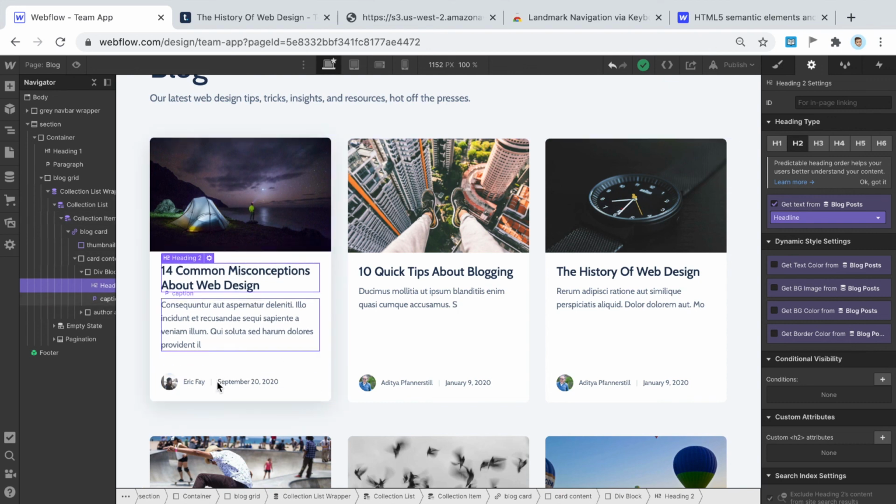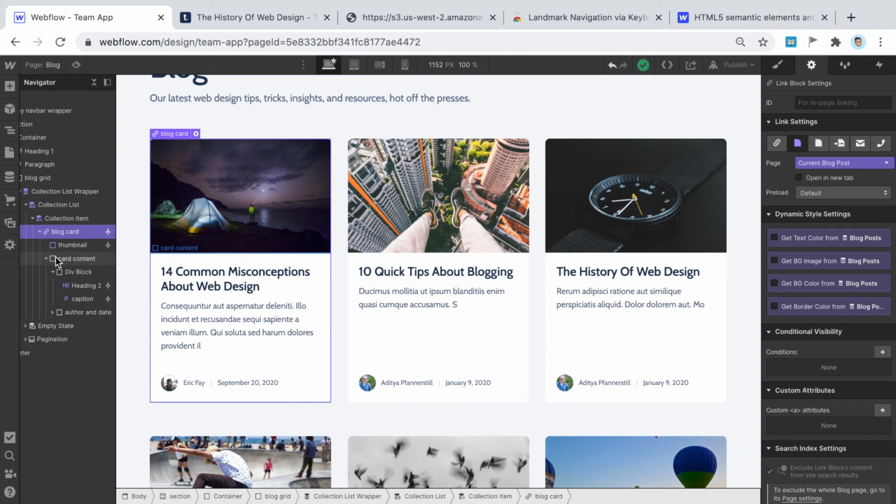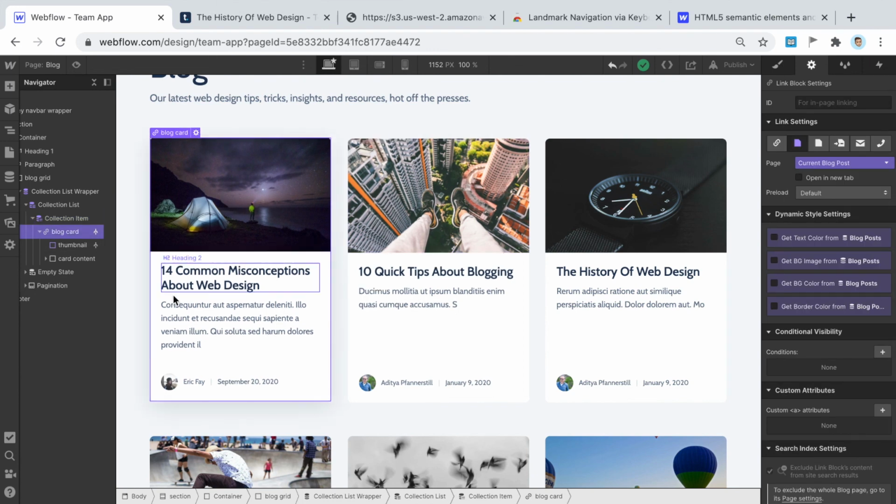So it's a great idea to assign this blog card. We can do this. So what you would have to do here is, because this is a link, it doesn't have that option, and collection item doesn't have that option either. So you're going to have to drop a div block and nest this blog card inside that div block, so you can apply a tag to it.